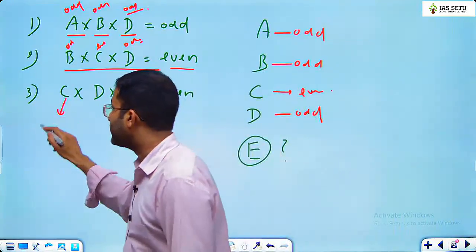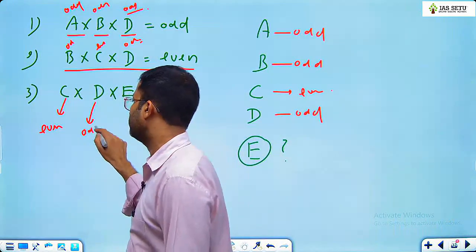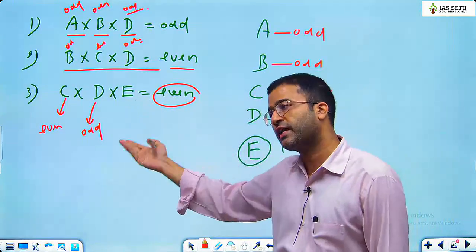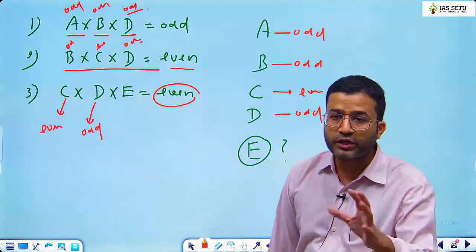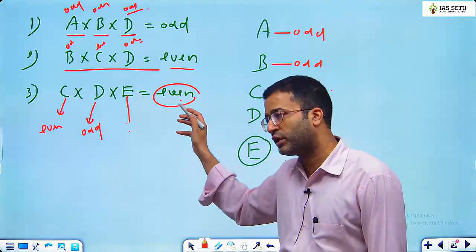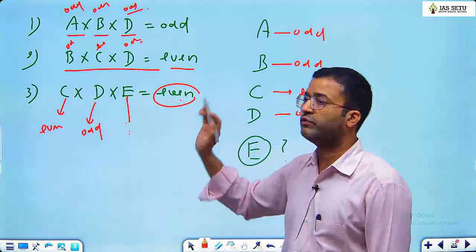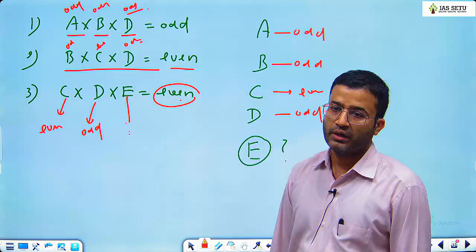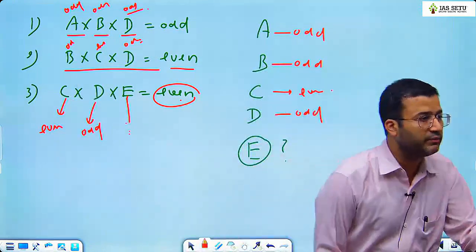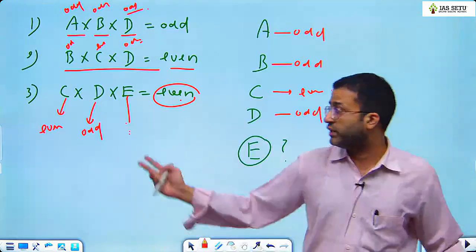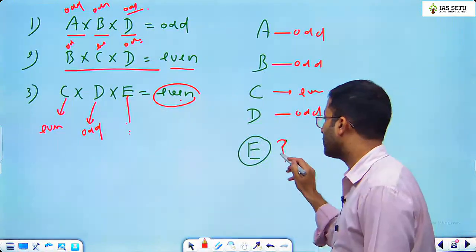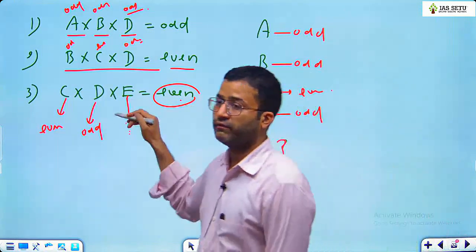So now here C is even, D is odd. To have a final product even, E can be odd, can be even. So we cannot confirm what is E. क्योंकि E अगर even है तो भी final product is even. If E is odd, then also final product is even. It will not be decided by E, because C is already even. एक number तो even आ चुका ना, तो remaining two are odd or even, doesn't matter, it will be even. So here we cannot confirm E, the rest we can confirm in this question.